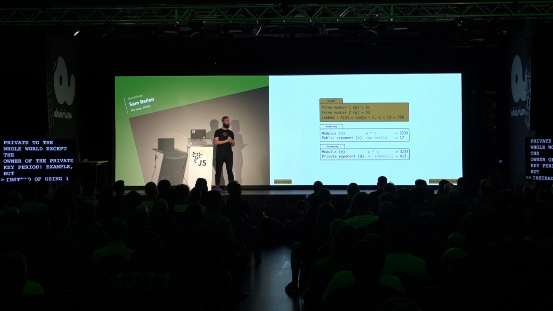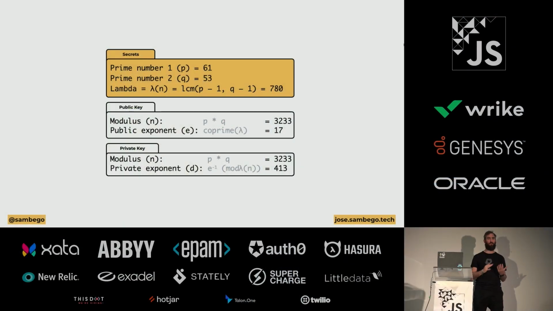So, if you want to generate a public and private key for RSA, we're first going to generate two very large prime numbers. 61 and 53 are not large, but for the sake of this demo, I'm choosing small ones. In reality, they're going to be very large numbers. And then you're going to generate a lambda, which is just a lambda function that you throw the first and second prime number into. So you have these three values, and you're going to keep these values secret somewhere in memory. But you're going to use those three values to generate the public key and the private key. That way, they are somehow mathematically linked.